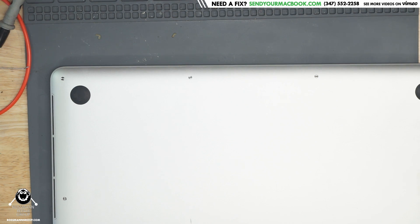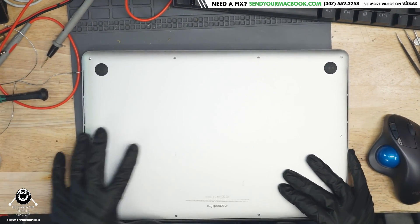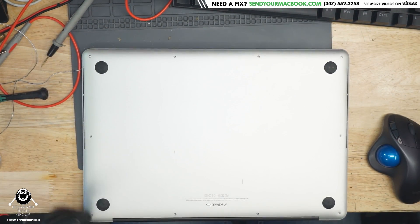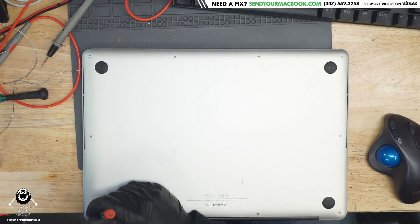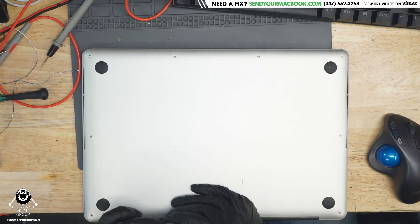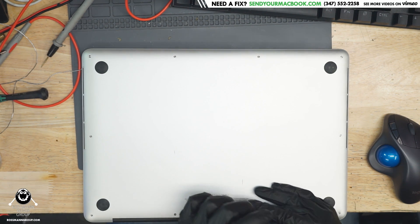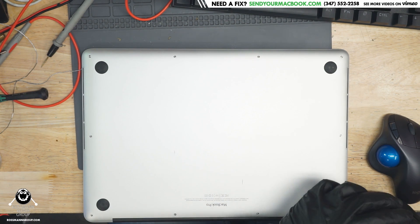This is the model that's known for its U8900 chip defect, where the chip that controls the power supply for the graphics card will come off the board. Not the graphics chip itself, but the chip that powers the GPU. So let's see if that's what's happening here. It could be that or it could be something else, because sometimes people can't really tell if their machine is turning on or not.